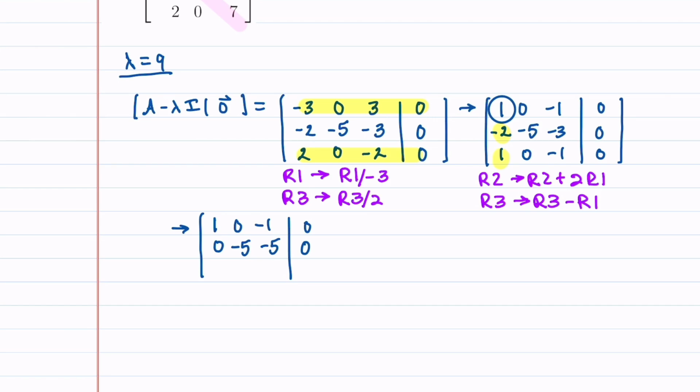And then we're going to take minus 1 times our first row and add it to our third row. So we get a 0, 0. And then we have a 1 minus 1, which is 0. Oh, that's nice. That row is all zeros. So we're almost done. Let's go ahead and circle our pivot here.